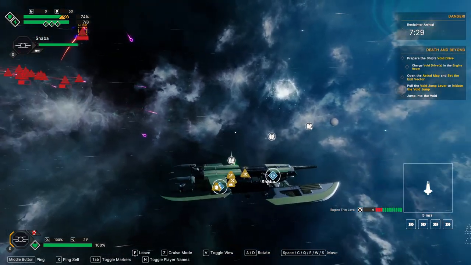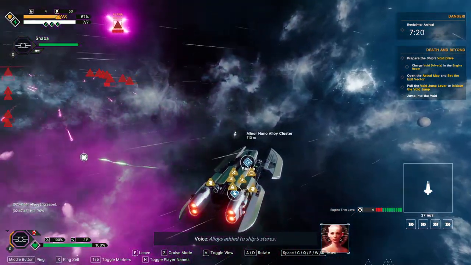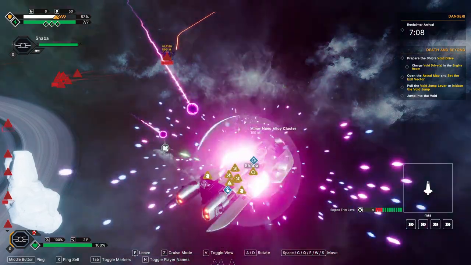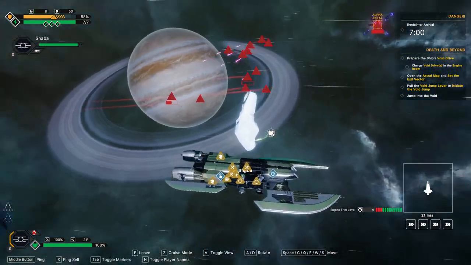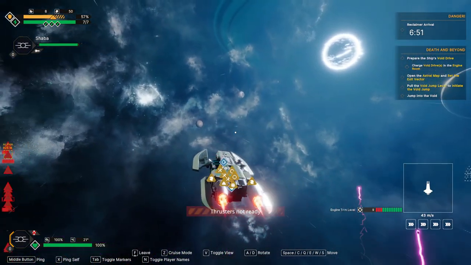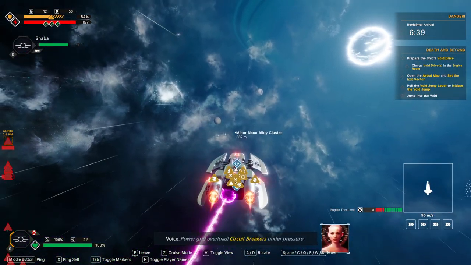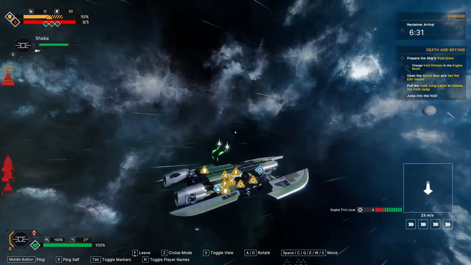I'm gonna recycle some of my stuff, okay? Yeah, start recycling. Gravity scoop has retrieved an item. Alloys added to ship's stores. Hull integrity below 70%. God damn it, can this ship pull any slower? Hull integrity below 60%. Would you just turn on? Nothing. Warning. Hull integrity below 50%. Hop on the guns. Alright, should I turn off the scooper?